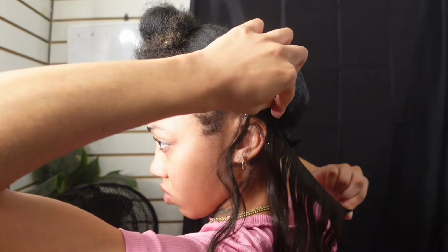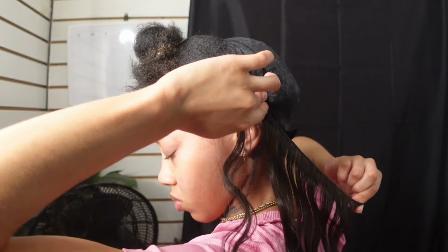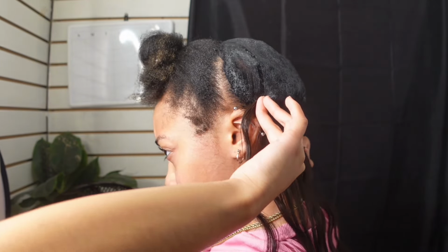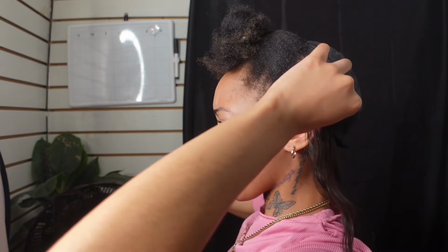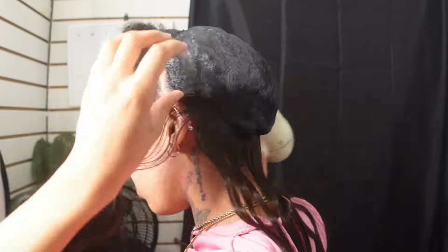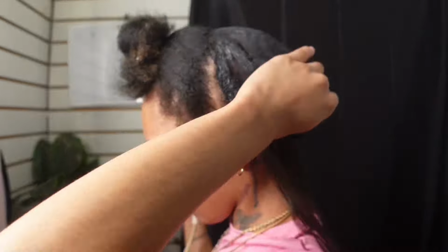So after adding the glue to the track, I go ahead and put the track on the cap. Once that's complete, you just wanna take the blow dryer, blow it on warm heat to make sure that the track is secure before moving on to the next one. Then you're just gonna continue to repeat this process until the back is done.